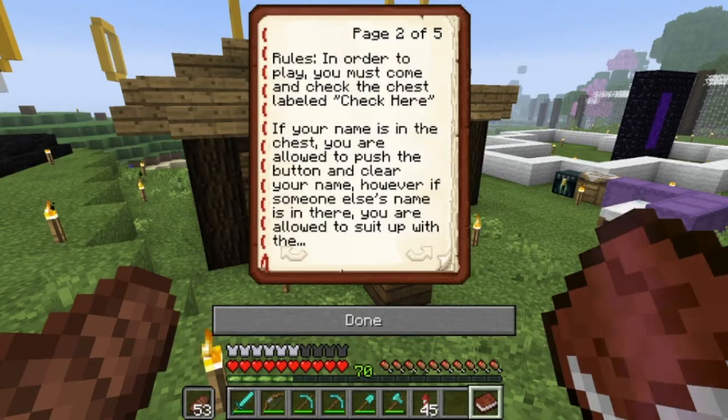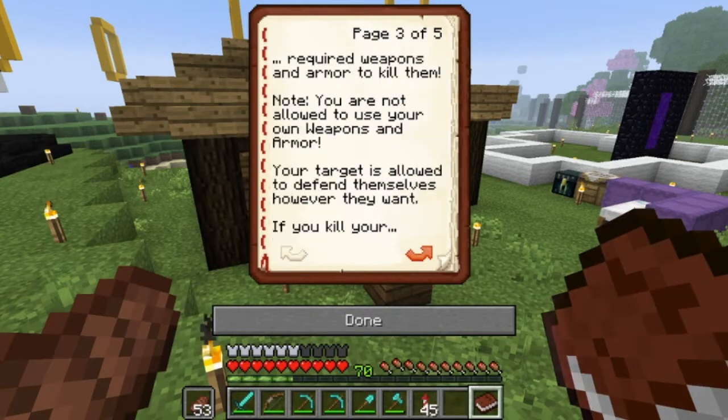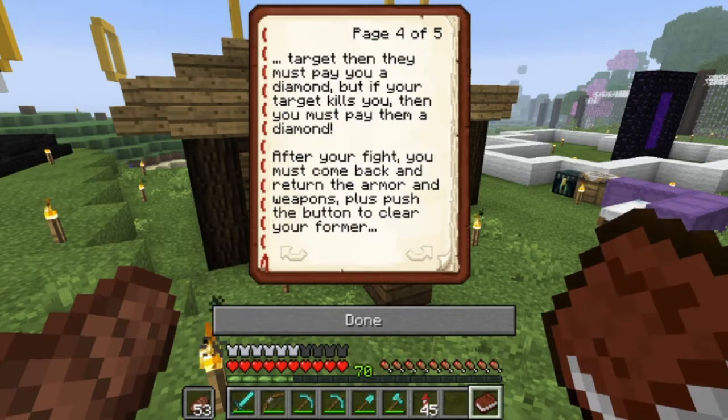Rules. In order to play, you must come and check the chest labeled check here. If your name is in the chest, you are allowed to push the button and clear your name. However, if someone else's name is in there, you are allowed to suit up with the required weapons and armor to kill them. Note, you are not allowed to use your own weapons and armor. Your target is allowed to defend themselves however they want. If you kill your target, then they must pay you a diamond. But if your target kills you, then you must pay... Wait, what? They must pay you a diamond. Yeah.